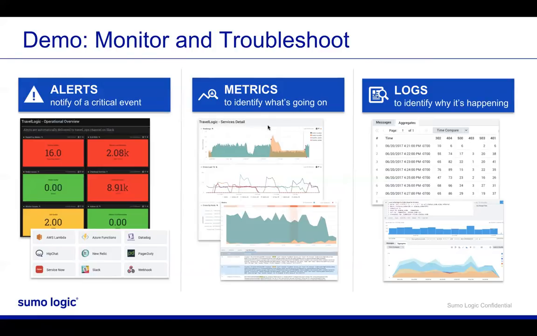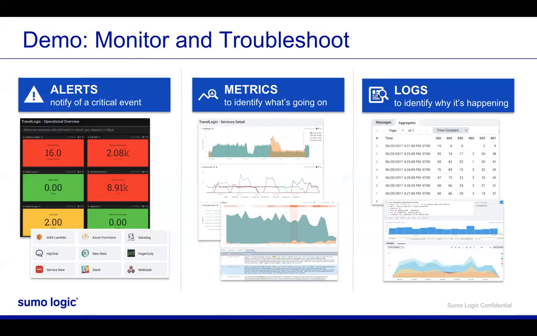And what you normally do, and I'm probably speaking for most of you here, is you start looking at your metrics, because the metrics help you identify the what is going on in your environment. You still don't know why something is happening, but you get a pretty good idea of what the symptoms are. So you look at your metrics, and then from your metrics, you pivot to your relevant logs. You start identifying the why something is happening. We all know logs actually have answers. They're very verbose, and they can tell us exactly what is going on.